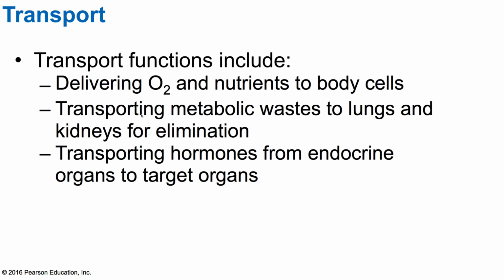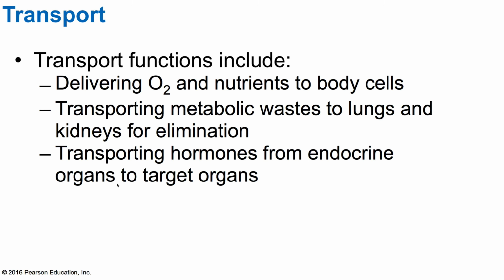So blood is what's delivering the goods as well as removing the waste products. So the second key point that you see over here, blood is what transports metabolic waste to the lungs. We're talking about carbon dioxide, in addition to other waste products to the kidney for elimination. In addition to that, blood is also transporting hormones from the endocrine system to all the other organs of our body.